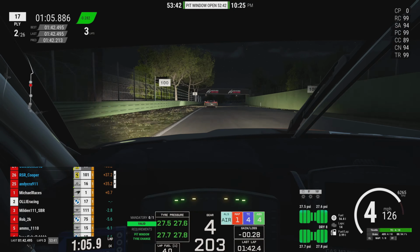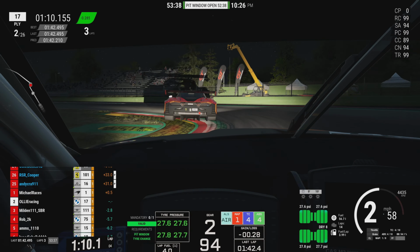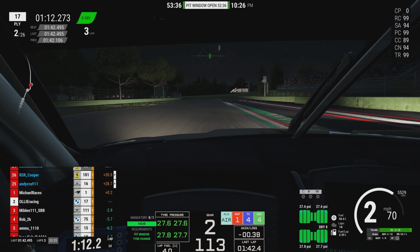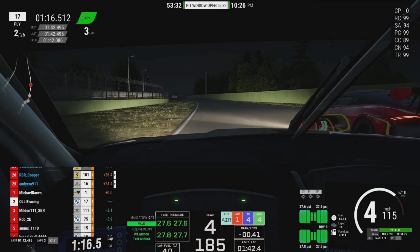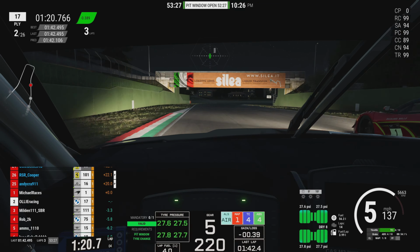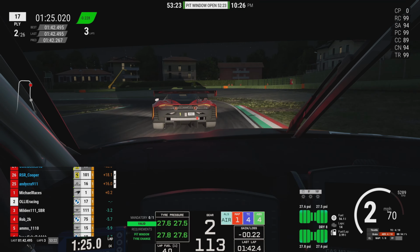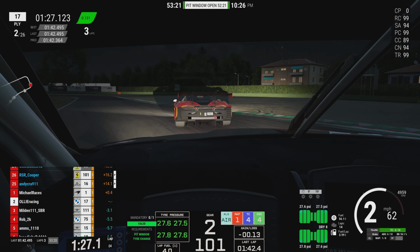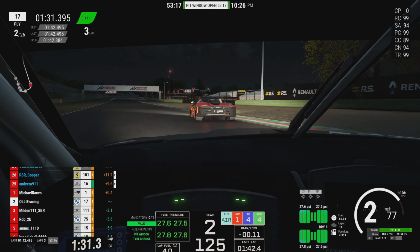So coming up to the chicane then on lap number 3, Michael takes a bit too much curb on the entry, gets that wide, has to avoid the sausages on the outside. It looks like we're side by side here, but I'm actually still just a little bit behind, moving over to the left hand side. But this is a very, very difficult place to overtake, so I just back out of it there. You know, there's still 53 minutes left in this race, and I don't want to end up causing a collision so early into the race.